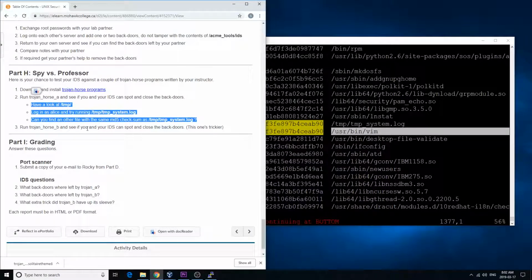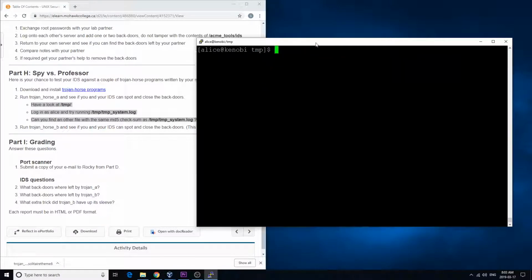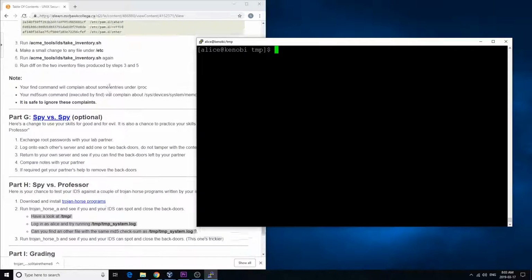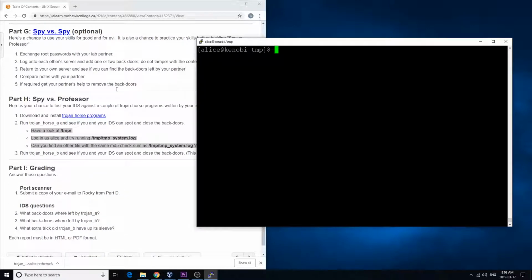But it goes deeper than that, and you have to think deeper than that. And this is the hard part about trying to find how a Trojan is impacting your system. And this is going to be a hard part in the test. You really have to think about all the angles. So let's just go here and quit. Let's clear this. So let's do this now. We created this IDS, but haven't used it yet. So let's use it. Let's see what we can come up with.